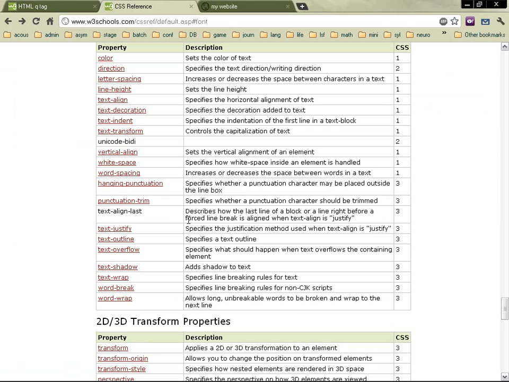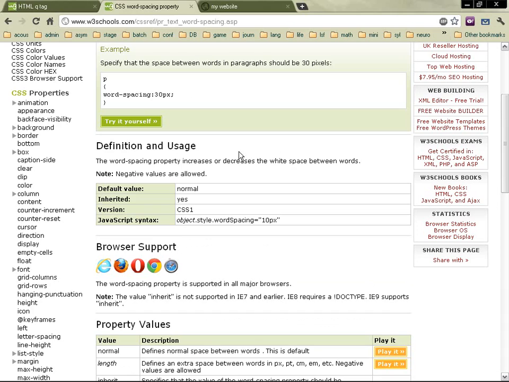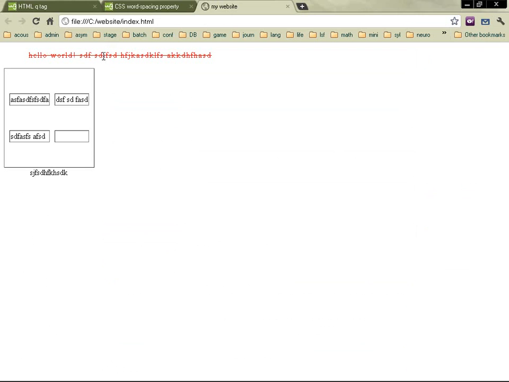And the last one is word spacing. So you've got the white space between words, so you can separate. We have already decided on the spacing between the letters, and now we can define the spacing between words.